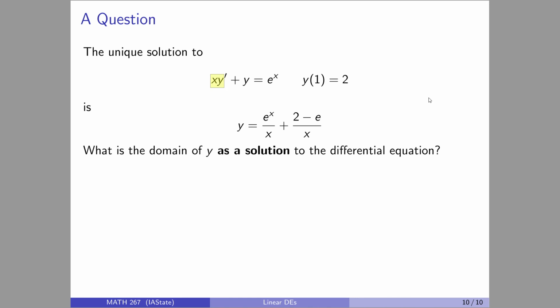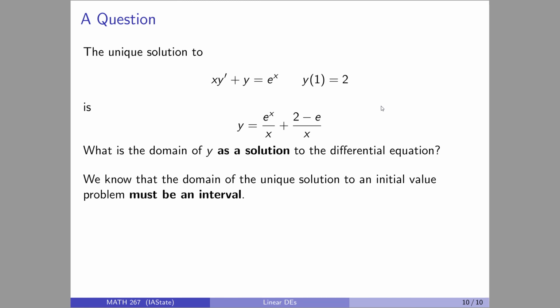That's an example of something called a singular point, which is some deep lore in differential equations. Won't get into that, but if you're interested, pursue mathematics a little bit further. Anyway, so this we know is a unique solution to the initial value problem. But if we're talking domain, we've got to be very careful now.